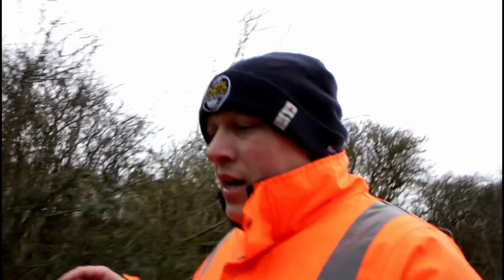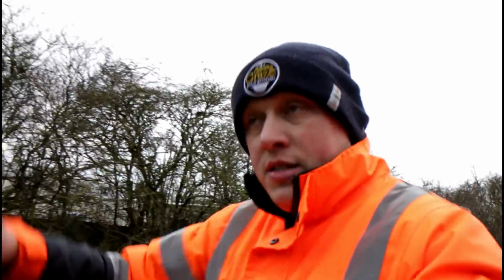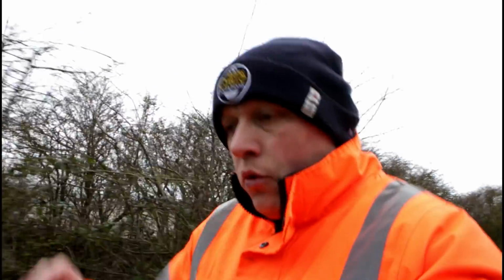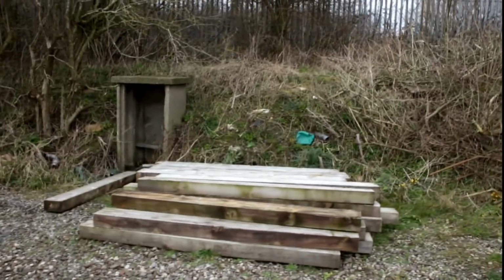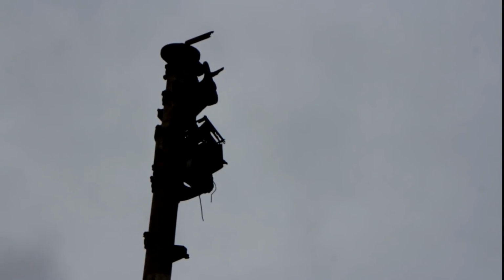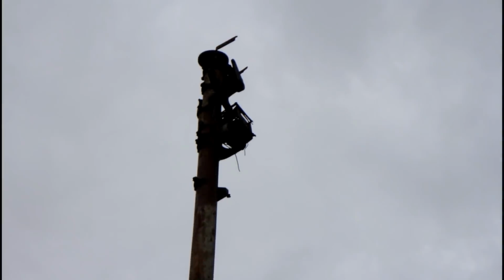But you remember in a previous vlog I've done of this line, we were talking about a semaphore signal that's still available, still visible on the line itself. It's just down here. I asked why it was in two-tone colour when I went to Manchester to see the Ducie Street bridges being reopened, and there was a chap there who's part of the Lancashire Yorkshire Railway Preservation Society, I think it was, who explained that he thinks it was in two-tone as a visual aid. Now we think it was black and white. It looks a bit maroon, but on closer inspection I think that's more of a rust than a maroon. But it's still here. Little piece that's left of the old railway to Fleetwood, and an old boot as well.